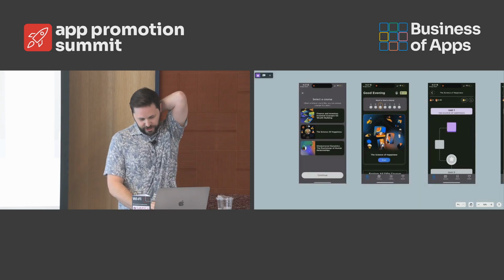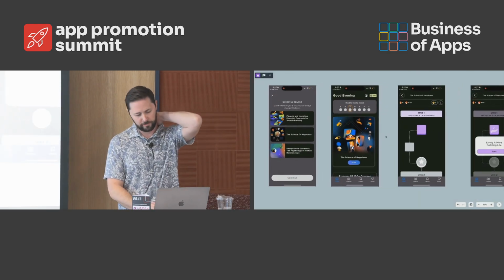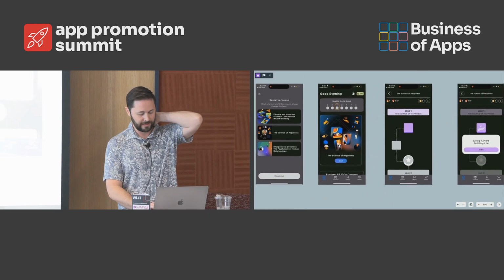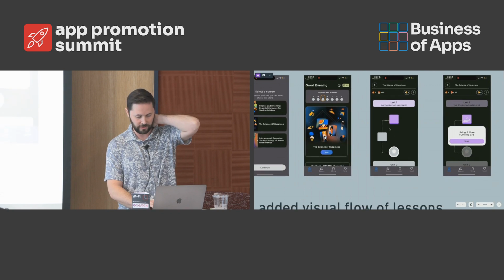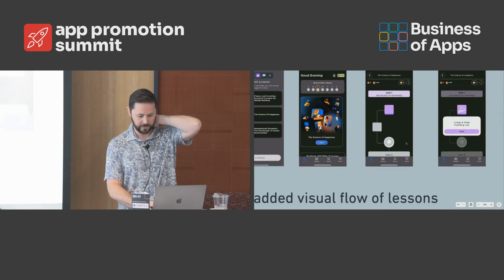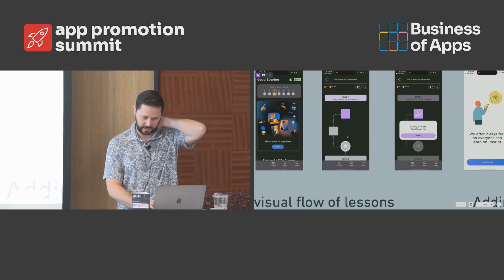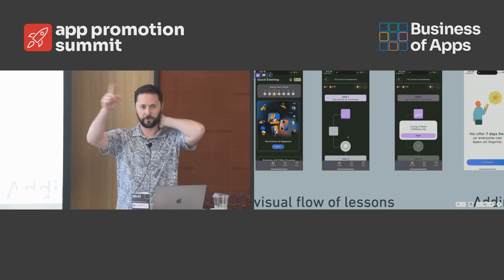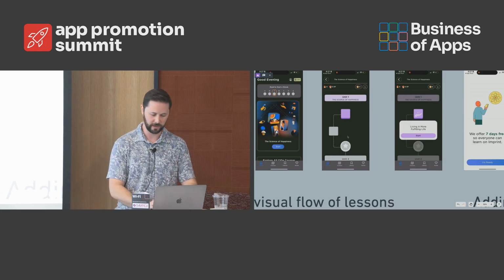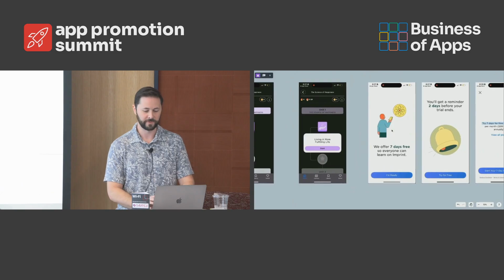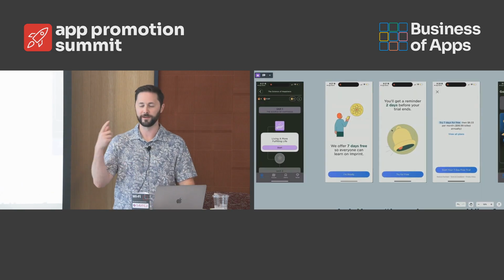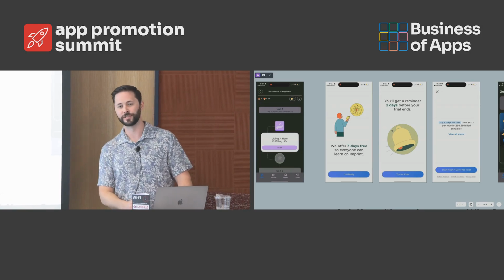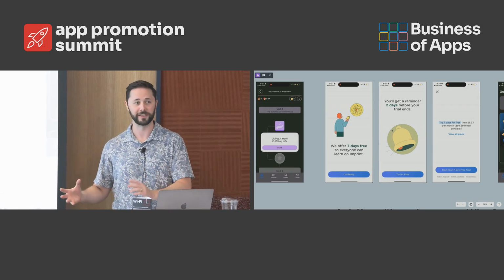So they shifted to a kind of semi-hard paywall approach. I land on the home page, and then I see this trail of what to do next. I want to start this. This is also Duolingo. If you remember, they had this whole path. A lot of apps have started using that as well. Then when I go to start the path, I get hit with a paywall again. I can't do anything. I've tried this multiple times. So the second paywall is the hard paywall that stops me from progressing.